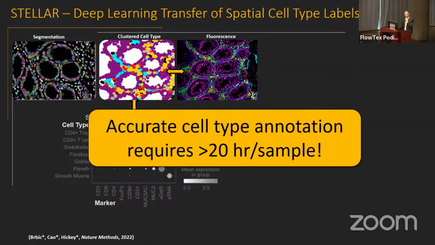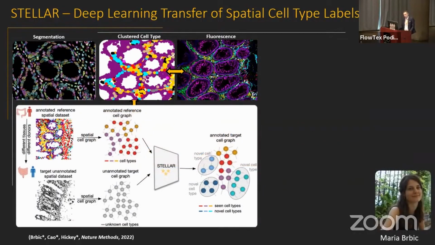And so I was reading a paper by a computer scientist at Stanford and saw how she was classifying pictures with a machine learning algorithm and thought, well, why can't we classify cells with a machine learning algorithm? And so I teamed up with Maria, and we developed Stellar, which is a deep learning method that takes this tissue graph and takes the molecular features about the cells and also the spatial features of the cell, and then uses that as training data, and then is able to annotate the cell type labels basically on a new data set. And another unique feature is that it's able to recognize novel cell types not present within the original data set.